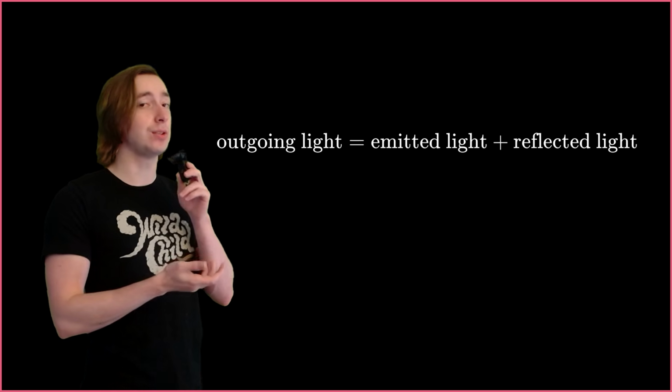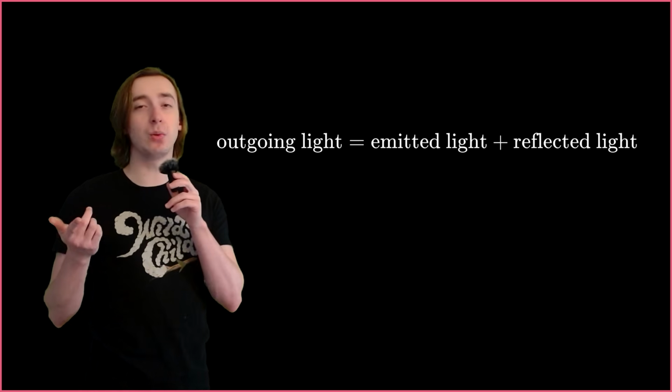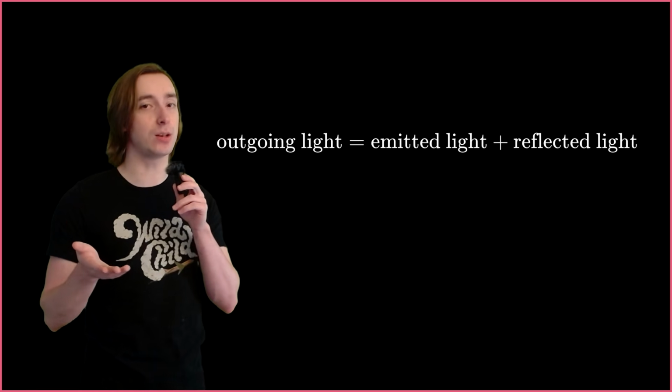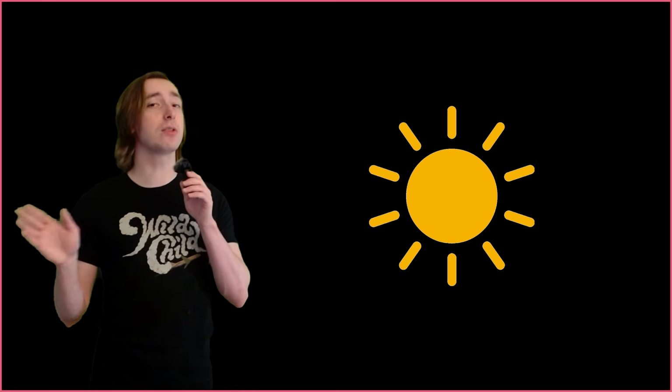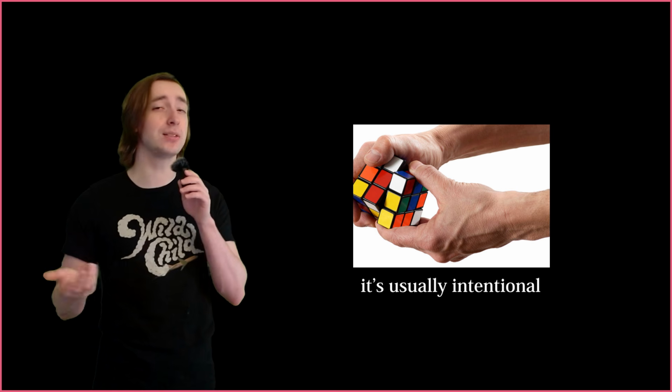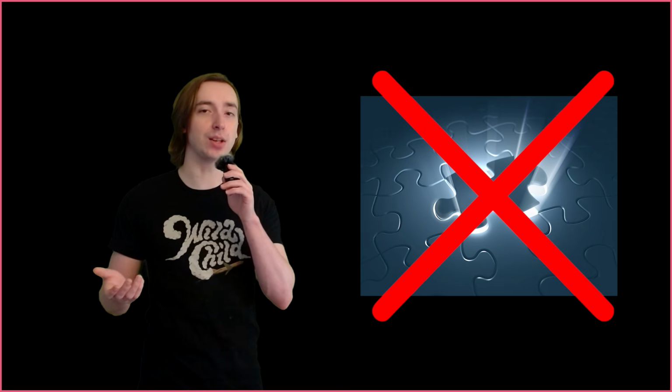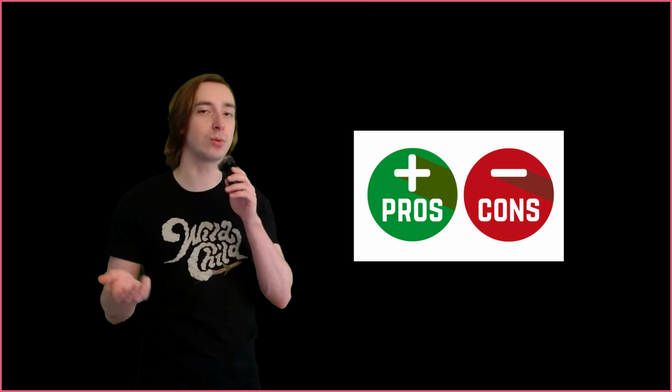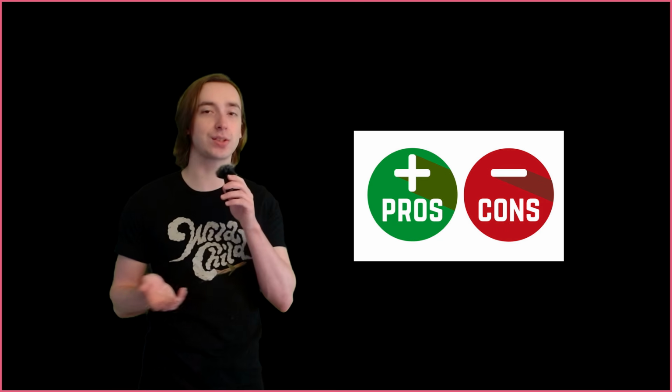If you think this is too simple, just remember that you're the one that convinced yourself that math has to be complicated. The rendering equation is the holy mother of graphics, and every lighting model across every engine is an attempt to solve it, whether intentional or not. I say attempt because there is no exact solution. Everybody has their own solutions, with their own pros and cons, as well as subtle differences.